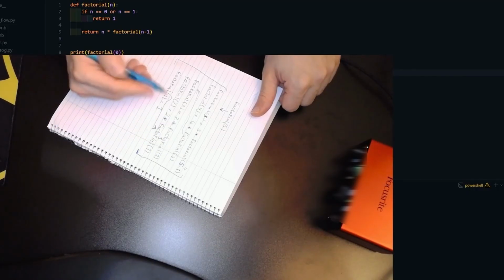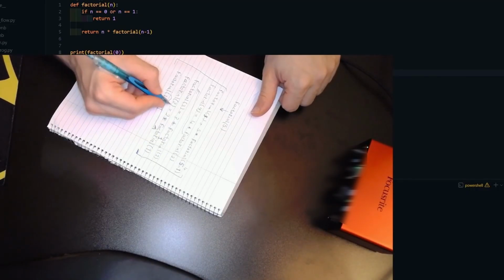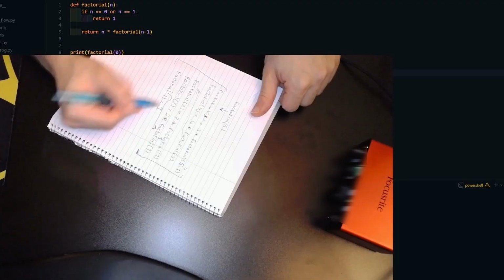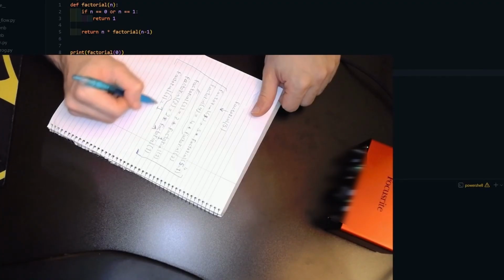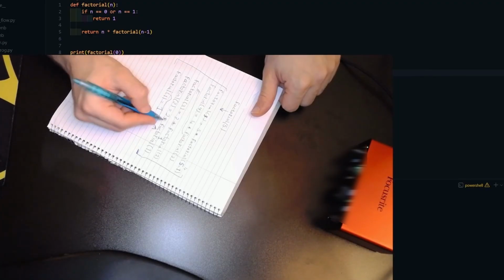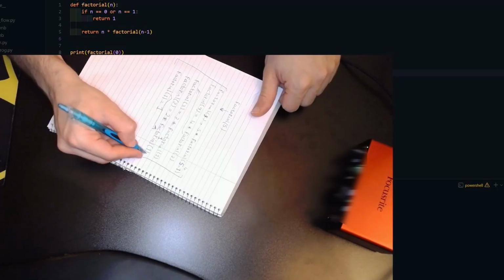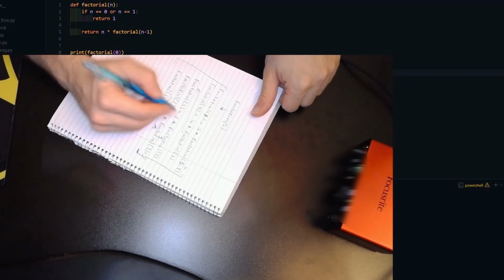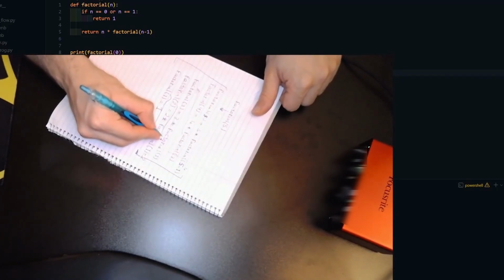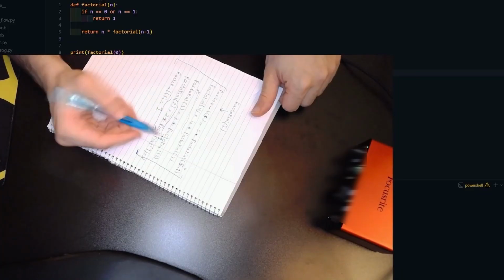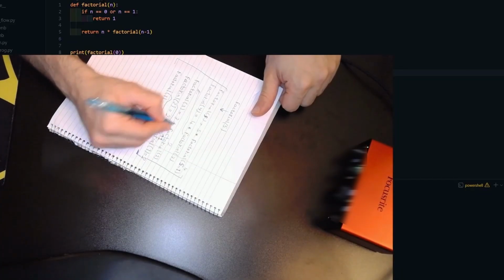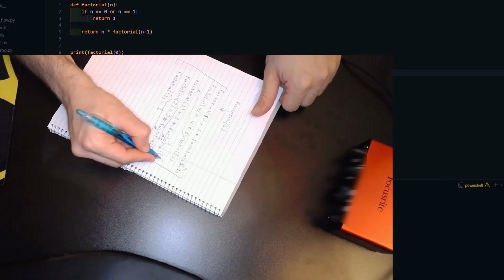So now the program is going back in calls and calculating factorial 2, because now it knows that factorial 1 equals 1. So factorial 2 equals 2, because 2 multiplied by 1 equals 2. Since we know factorial 2, we go back to factorial 3, and 3 multiplied by 2 equals 6.